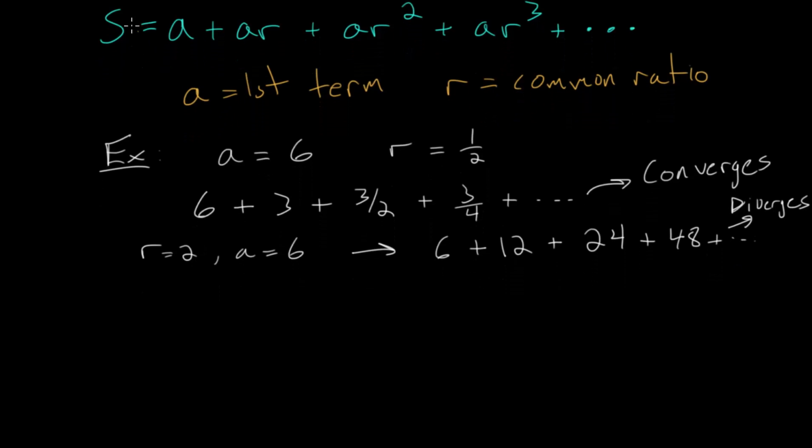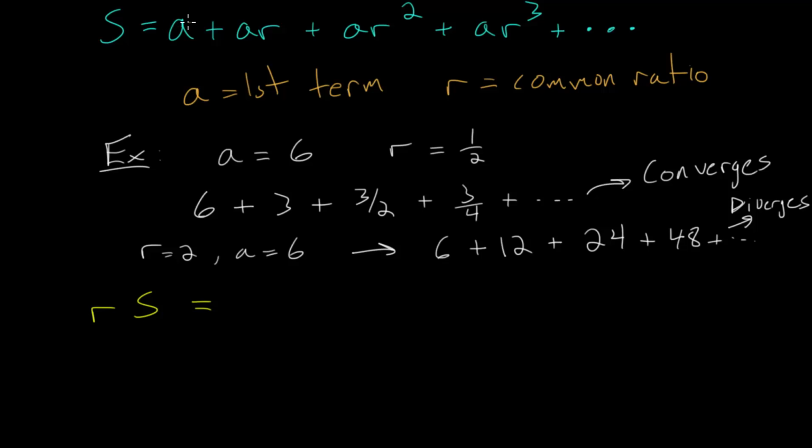And so, like I mentioned, we're going to take our original series here and just multiply by the common ratio. So we'll look at r times s. And once we have this series, we'll take the one in blue and subtract the new one that we're creating, and we'll be able to come up with a formula.